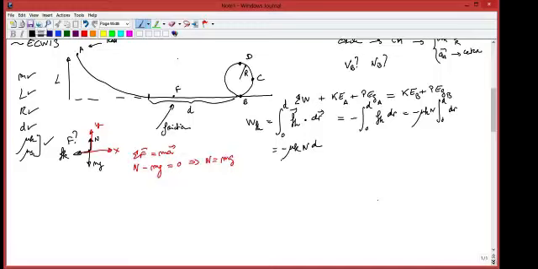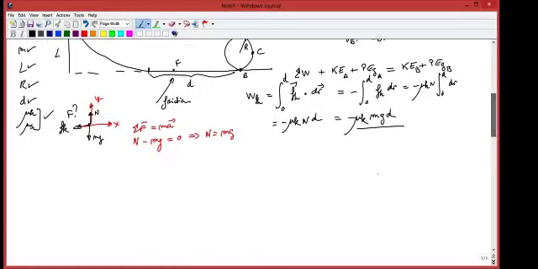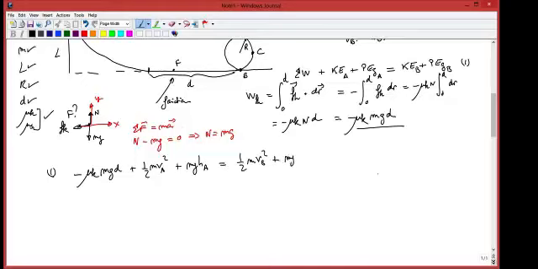Perfect. Now we can substitute this in the work term, and we have negative mu k mg times d. Now, this work term is entirely in terms of known quantity. You can just plug numbers and get a value if you wanted to. Perfect. So let's go back to our energy conservation law, equation 1. Let's substitute the work term. We're going to have negative mu k mgd, the kinetic, 1/2 m va squared, the potential, mgha, and then the kinetic on the other side, 1/2 m vb squared plus mghb.